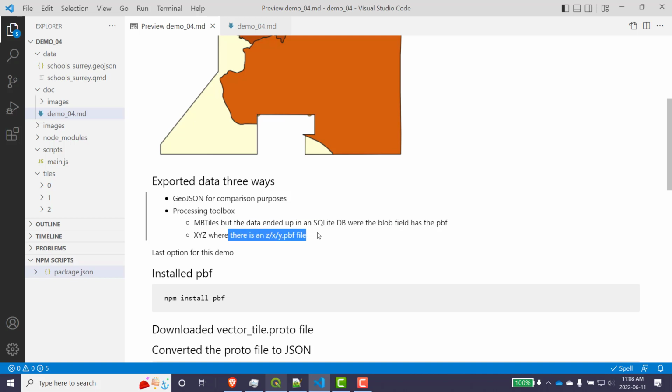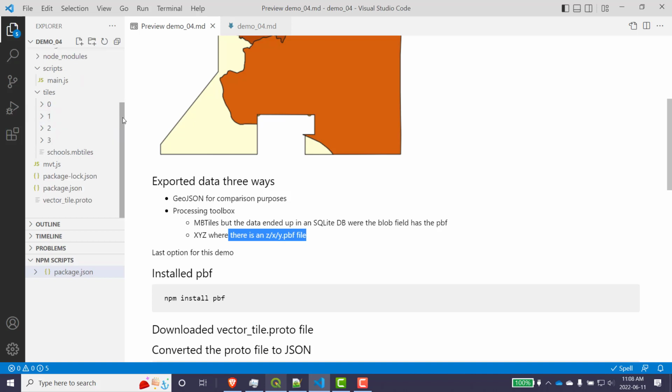There's another option, the same kind of thing, but instead of putting it in an SQLite container, just do it as directories and files on disk. So I picked that second option. The other one kind of threw me off, not what I want. But this hits home on this tiling scheme. So these are the tiles that I exported right here. I didn't get all 22 zoom levels, I probably don't have enough data. But these would be my zoom levels 0, 1, 2, 3. I'm probably at the bottom in terms of resolution at that point.